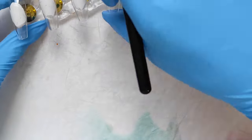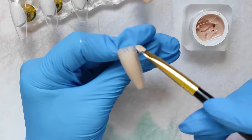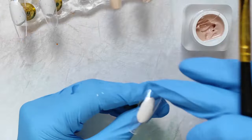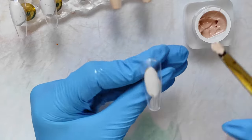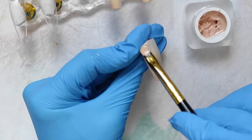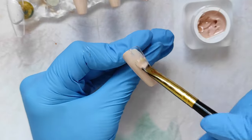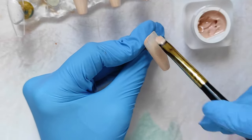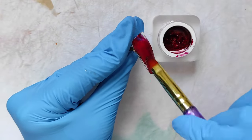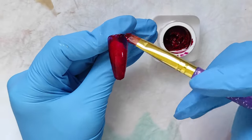And with this nail set, I do have a mixture of stamping and hand painting as well. I know that some people don't really love stamping. I'm not sure why. I love it. I think that it's great for quickness and also for maybe doing some nail designs that you can't hand paint yourself. I am not great at hand painting. I am practicing and learning, and every set that I do with hand painting, I get better and better, but it's not always feasible. Sometimes I just don't know where to even start.